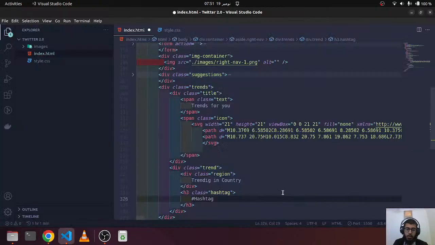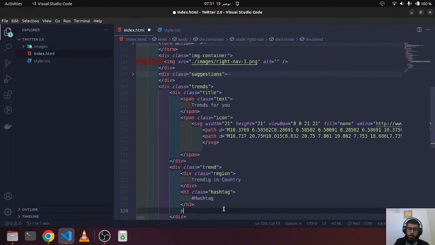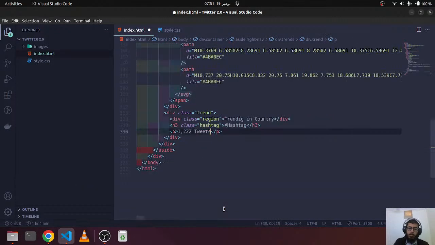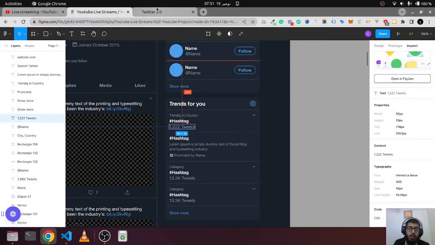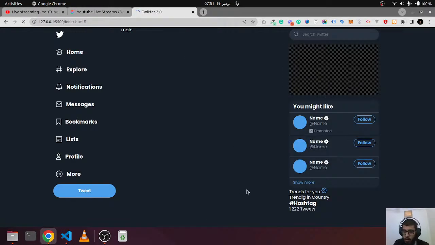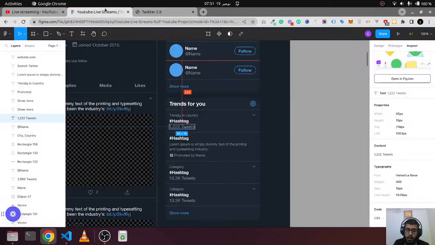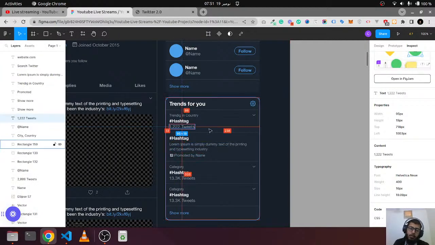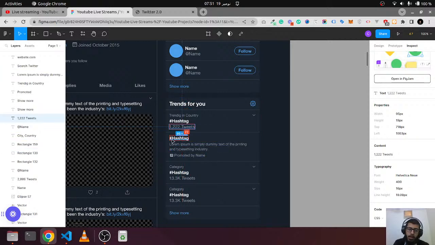Yes, we can copy that p, and that's it. If we see the HTML behavior, that's how it is looking, but we can style that. I think I should add this thing as well, because it is different from them, so I should add that thing as well.